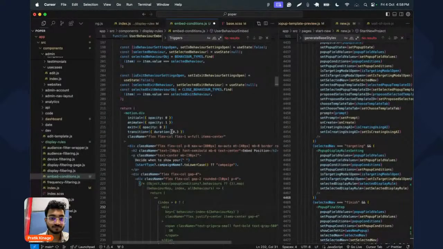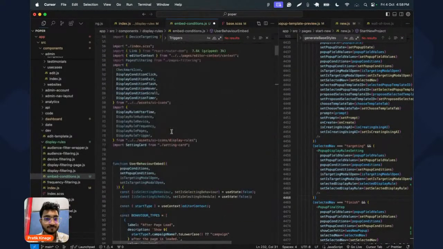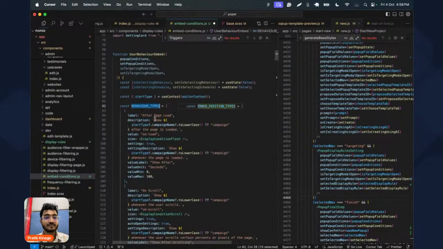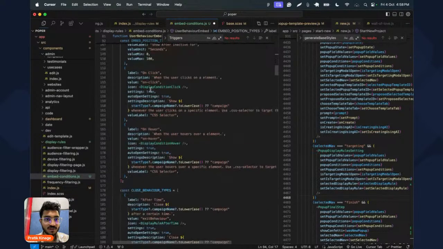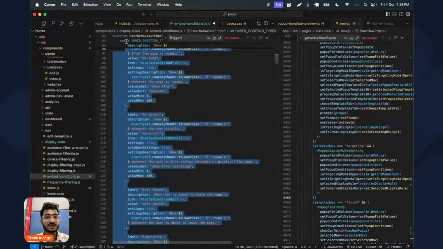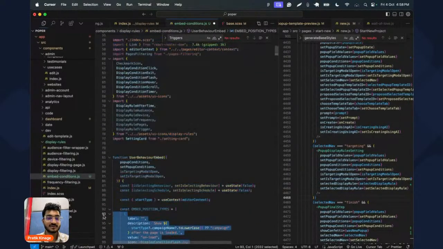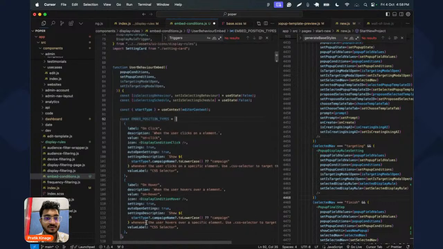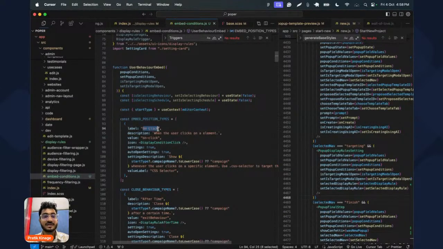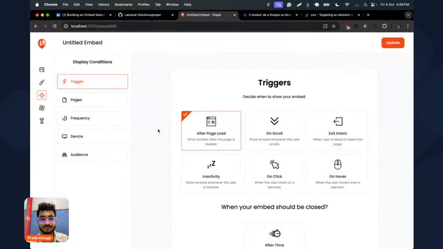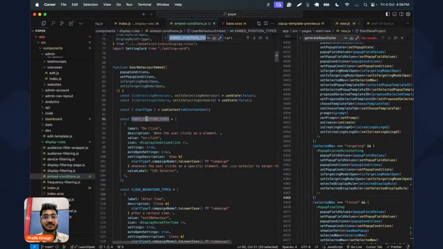Understood. Embed position types. Then this label is, I think only the on click and on hover ones are required. Once I can replicate same like those. Okay. The next is behavior types.